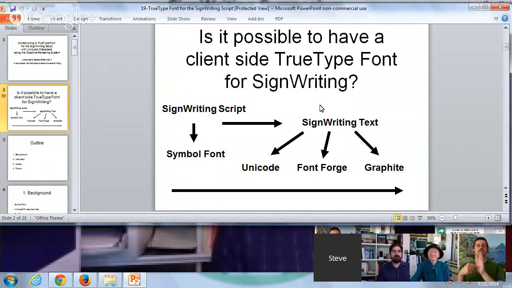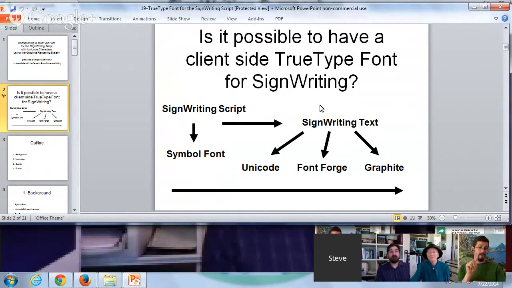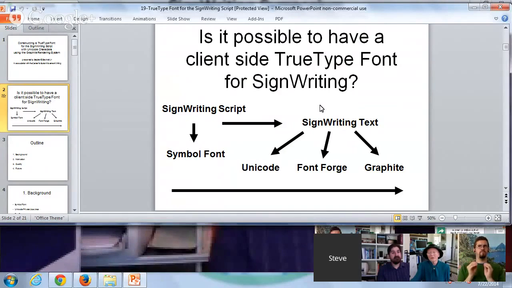Getting that two-color font from our symbol font into a font file, I don't know if FontForge is the best way, but it's the way that we have it working right now. So going forward, we can either try to keep fine-tuning the FontForge scripts, or we can see what other tools there are to use. Since we are dealing with the 37,000 symbols, an automated process makes a lot more sense than trying to do this by hand.